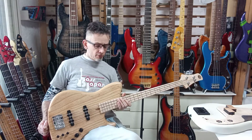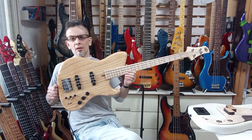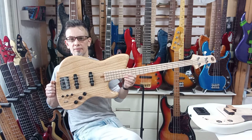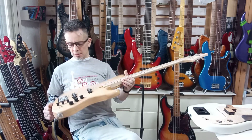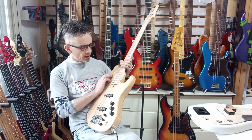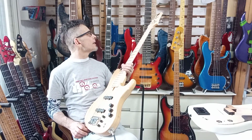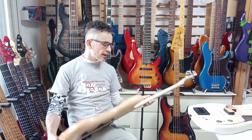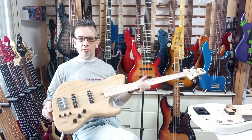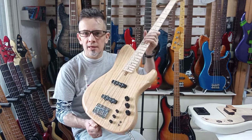For those of you watching, if you're interested in getting a custom order Dragonfly medium scale, I do recommend them. This is, of course, a simpler build, just plain materials. This one's in a satin finish, or what they call half matte or semi-gloss. I think it's the same meaning, basically. I'm not entirely sure. And it has a one-piece maple neck and maple fretboard. Simple materials and construction, but extremely high quality materials. As you can see, look at the graining on that ash.